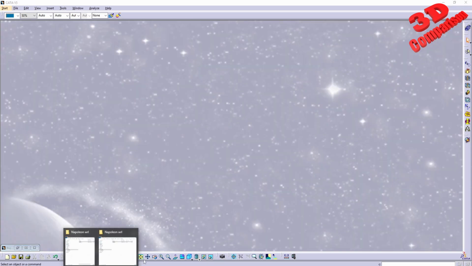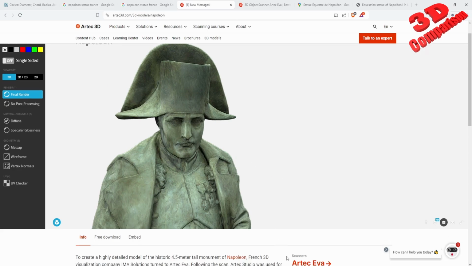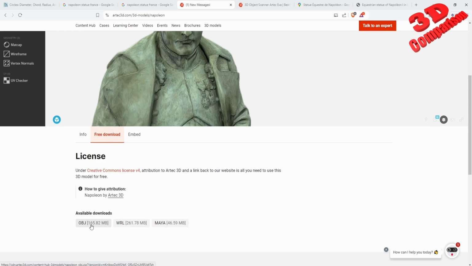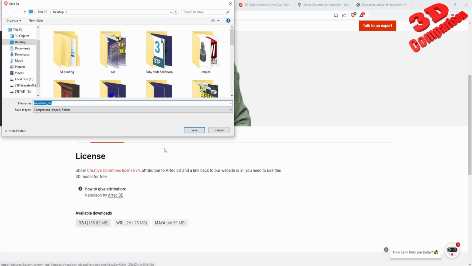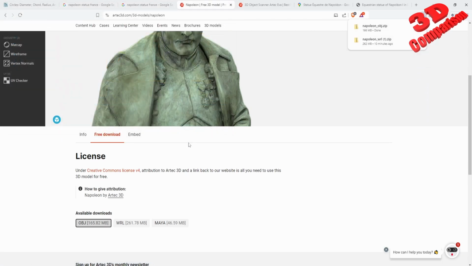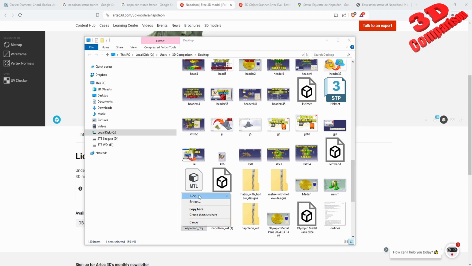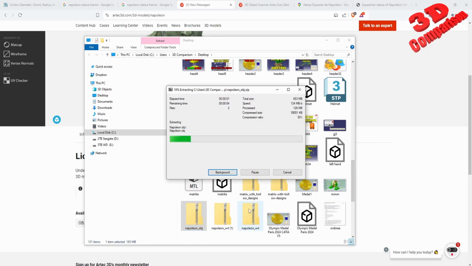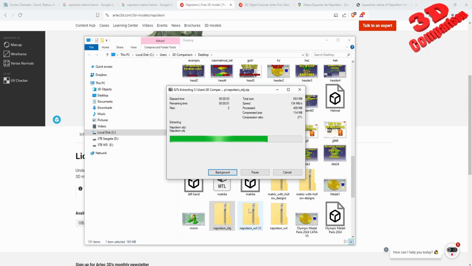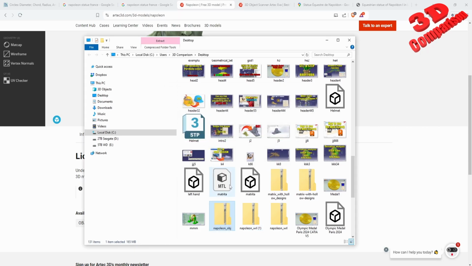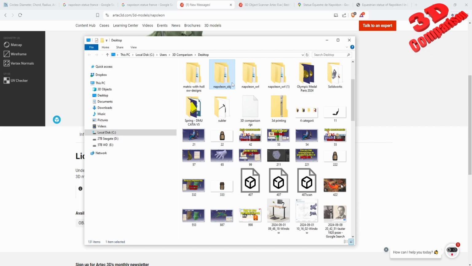So the other file format available on the platform is the OBJ file format. We're going to see the file size will be smaller. This is when archived, because OBJ files will archive better, because mostly 3D models are actually created by files that have the coordinates for each point, so you can open those within a text editor, and that's what defines 3D models, especially meshes, because NURBS within software such as CATIA are managed differently. Now let's search for that folder, so Napoleon OBJ.